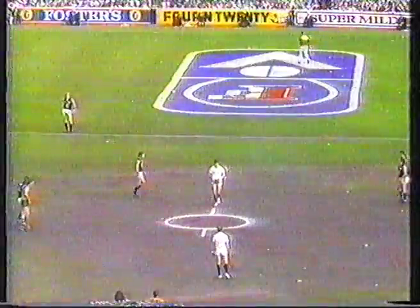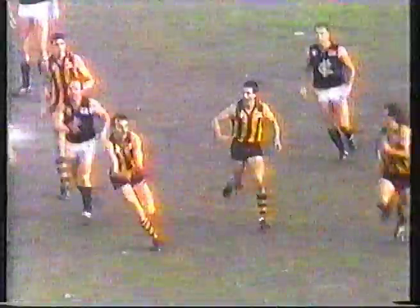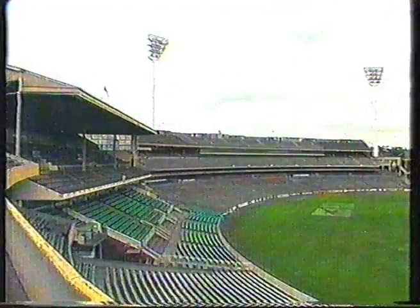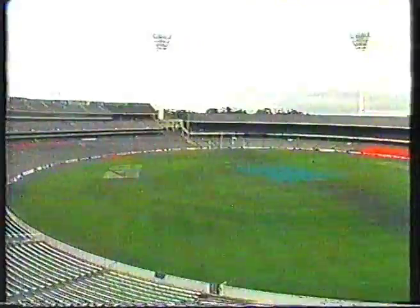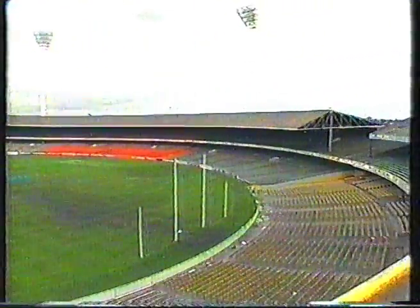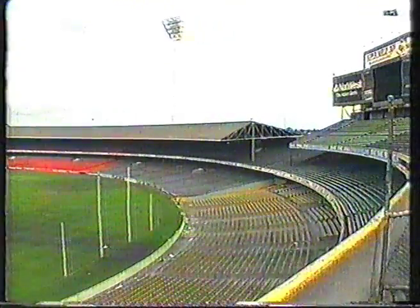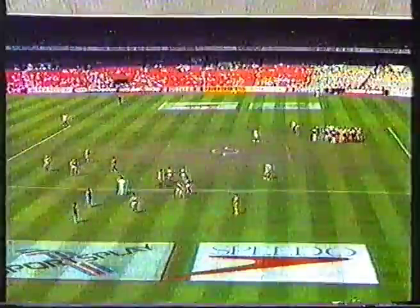Recent moves to shift the VFL Grand Final from the MCG to VFL Park Waverley met with almost universal opposition. But as the MCG celebrates on its biggest day of the year, one question does remain. When the AFL Grand Final between the Brisbane Bears and the Los Angeles Angels is staged in the year 2003, will it still be played at the MCG? It'd be nice to think it would be, wouldn't it?